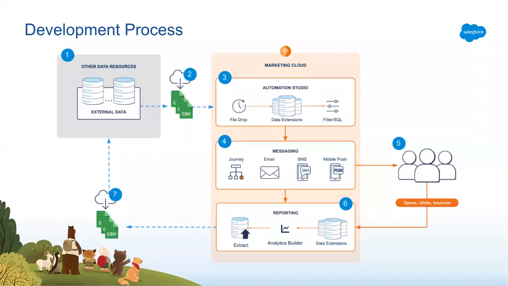So after injecting them or having them go through a journey that's going to be received by the end users, after receiving by the end users, some of the metrics would flow back onto Marketing Cloud, and that can flow back through system data views that you can access and extract and then return back to the external data system. So this is a very high level overview of how you're going to run or set up a campaign or a journey or a program. Okay.